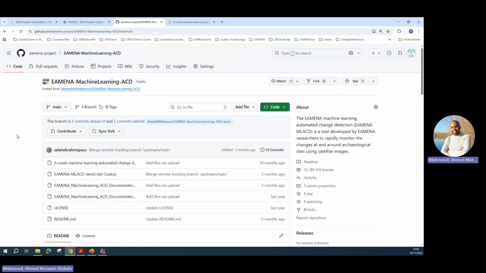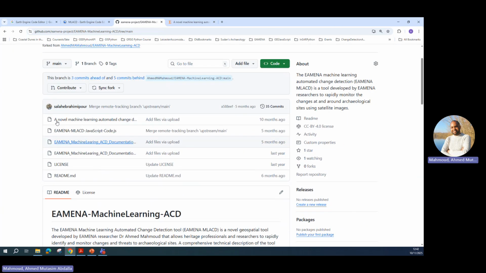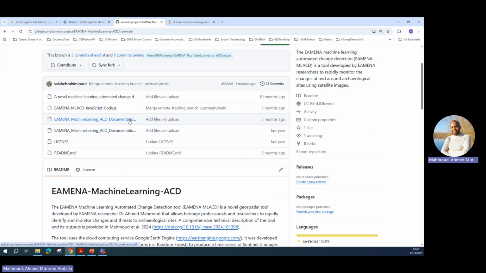Most of the updates that we make, you can find here on the repository once it's forked. There is the training documentation, which is the English version, and there is also the Arabic version of the training documentation.